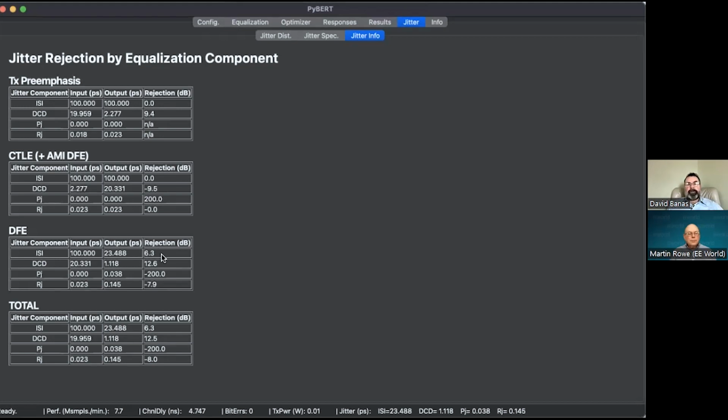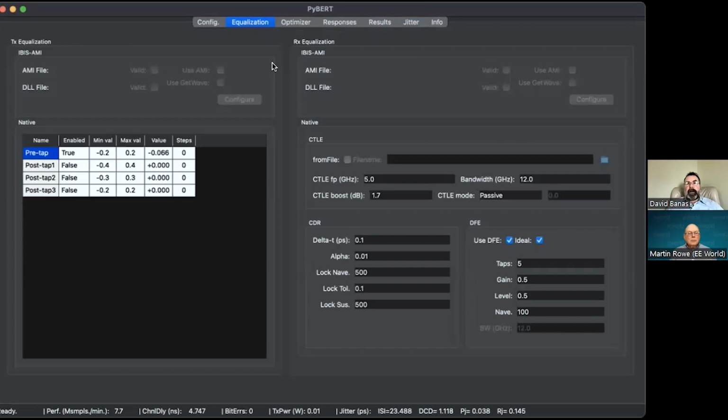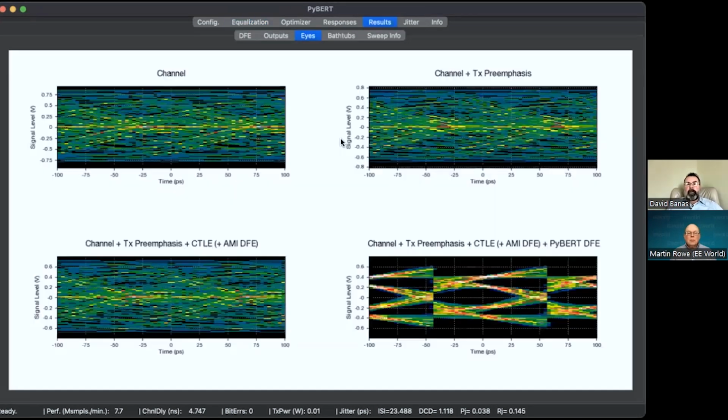It's providing us 6.3 dB of ISI jitter reduction, while the other two are giving us 0. And that's not their fault. It's because we have them turned way low. If we look at how we have this equalization configured, you can see that we have very, very small values. Over here in the TX preemphasis, we only have the pre-tap turned on to begin with, and it's got a very, very small value. Likewise, we're only allowing the CTLE to boost 1.7 dB. That's almost nothing. So the DFE is really picking up the slack here. But when you're ready, I can demonstrate that there's some give and trade available there. But for now, I'll go back to your eye diagram.